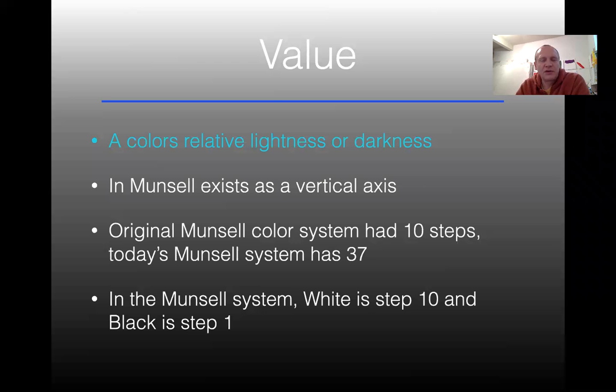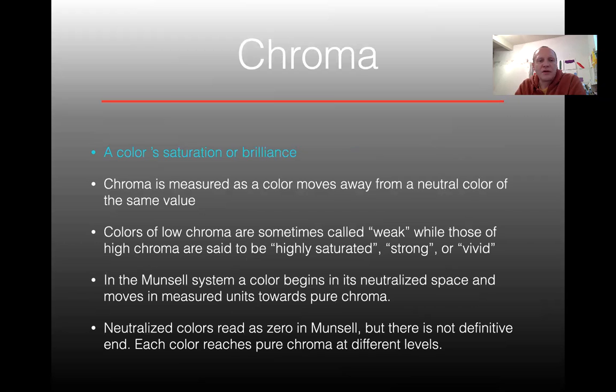And here's what I mentioned when we were looking at Munsell and how value works. We already talked about value when we looked at value as an element, but this just maps out what the slide we looked at a few minutes ago says about value and that central core of going from black up to white. Chroma, a color's saturation or brilliance. So we would say probably a blue that has been shaded, so it's had black added, would have less intensity than a pure blue.